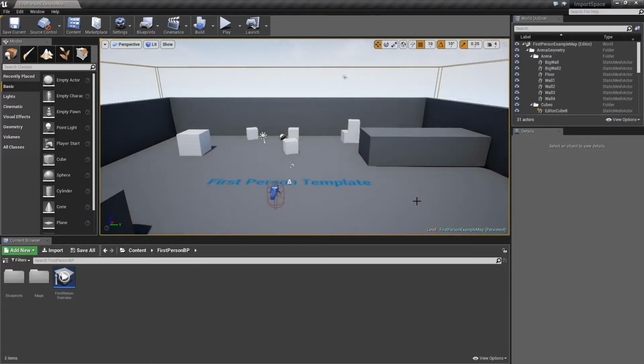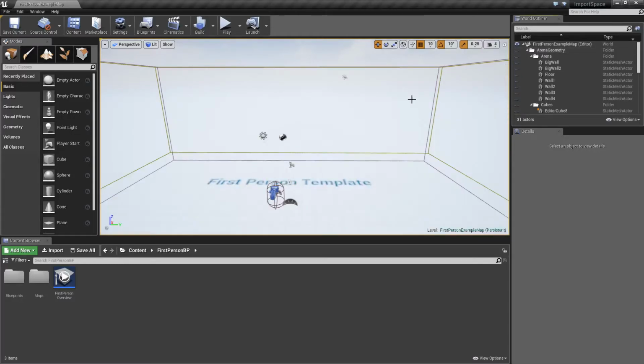And we're back. So we have our Unreal window open. We have a whole bunch of new fancy things in here, which we don't exactly know what they are, but we want to just do two things before we start off. The first one is up on the top right, there's this little thing called the World Outliner, and there's a bunch of eyeballs in here, and we want to poke one of those eyeballs. The one we want to poke is the one that's next to arena geometry, and if we poke that eye, we'll see that it'll clean up our workspace, just so it's a bit easier to start out with and we don't have all this junk kicking around.